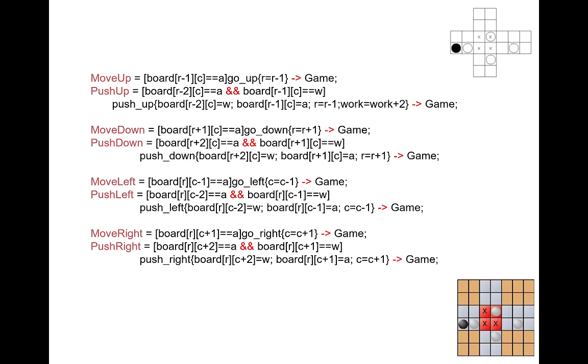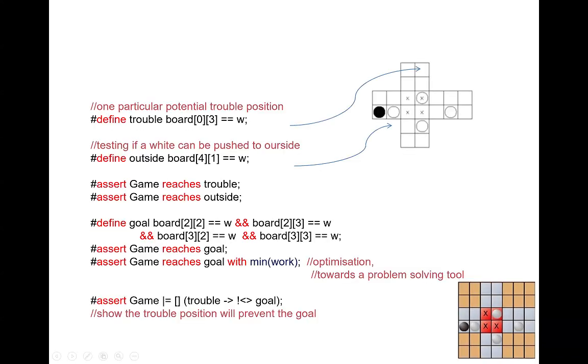You give the specification, then you ask a question whether this puzzle is solvable, and the model checker will be able to do that. And you can check many different kinds of properties. I want to reach the goal. The goal is this full position, but I want to use minimum energy, right? I don't want the black dog running around too much.